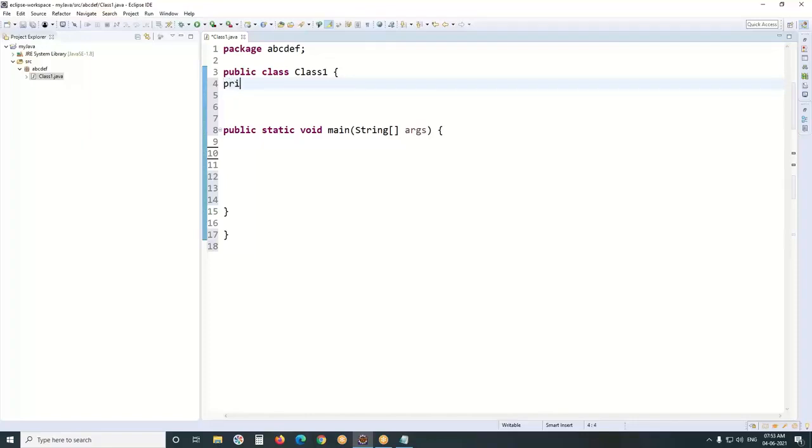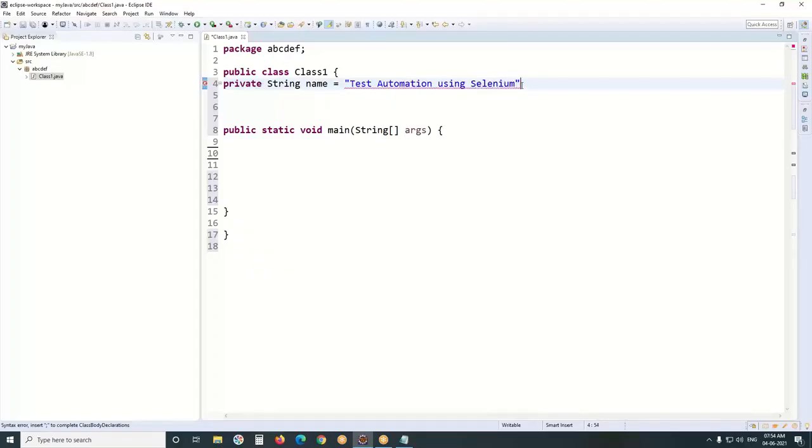Private string, variable type is string, name equals to, suppose, test automation using Selenium.